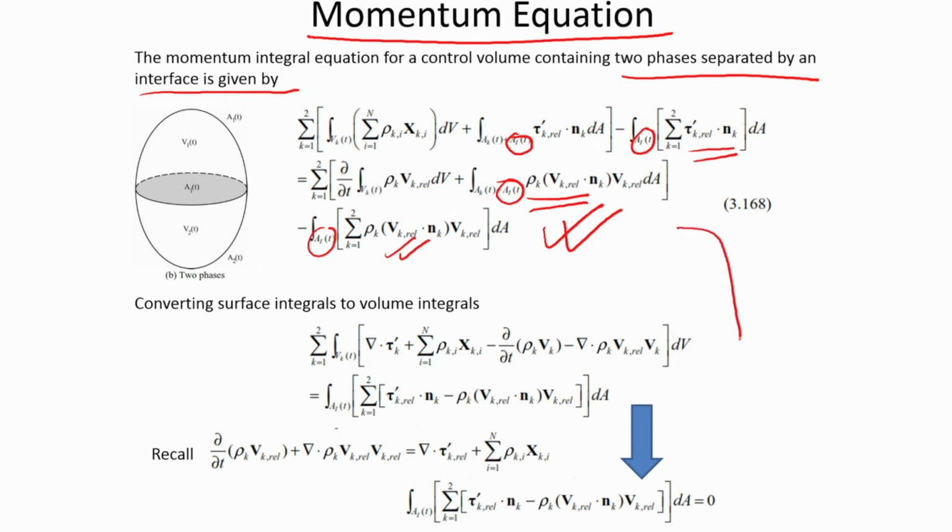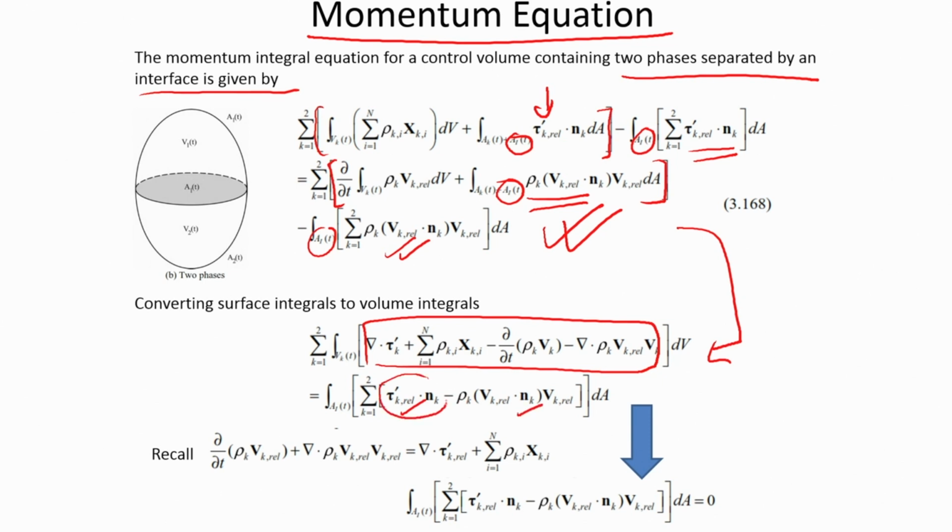Now, the next procedure is basically to convert this to a volume integral. Once you do the transformation, all these portions in these brackets which I am highlighting can be transferred to the volume integral. So, this is what you get after you do the volume integral of the same. And the right hand side term that you see over here is basically the interface terms: the stress at the interface and the corresponding flux at the interface, the momentum flux and the stress.